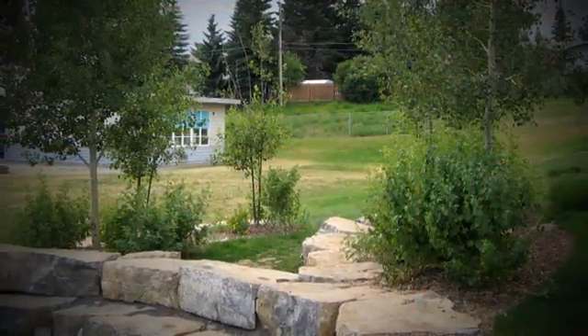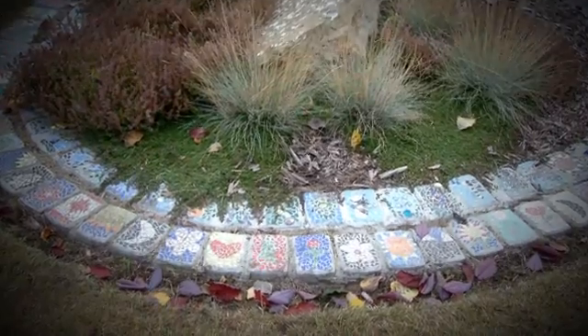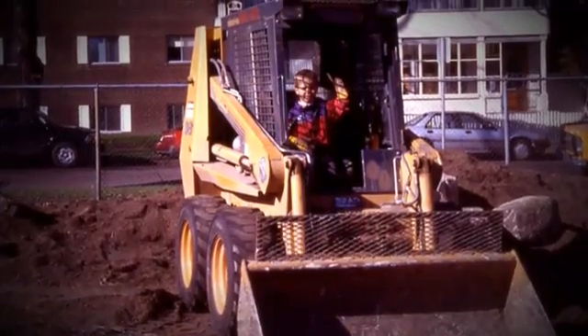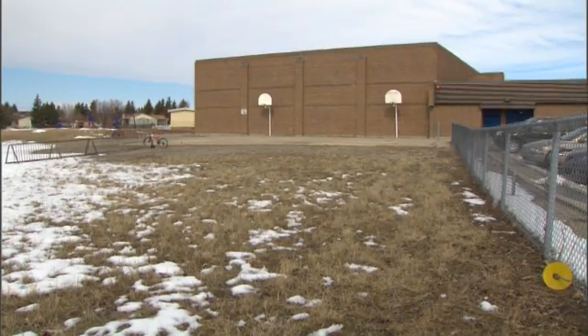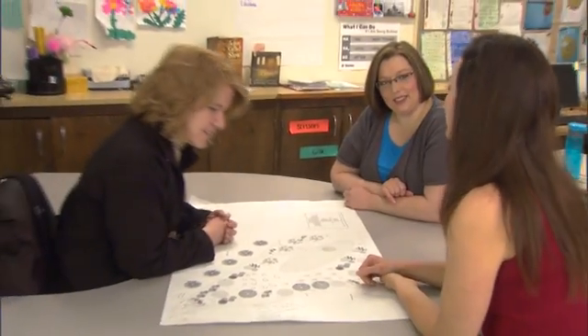The implementation stage follows project design. During this part of planning, all the project needs are identified, the school gathers donations and applies for funds, and the site is prepared for installation. The highlight for me as the fundraising coordinator was the pancake breakfast we held last June — it was kind of our kickoff to the entire naturalization project. The fact that we are possibly a month away from shovels in the ground is exciting, having been building up to this for about a year and a half.